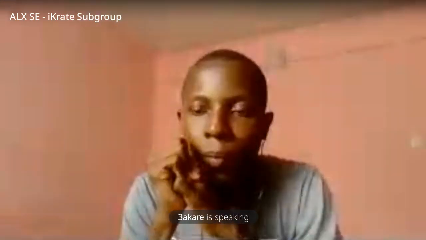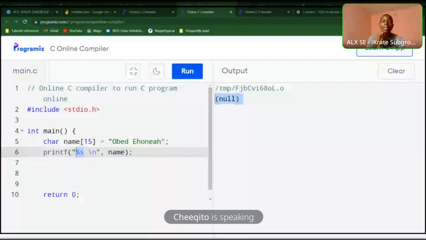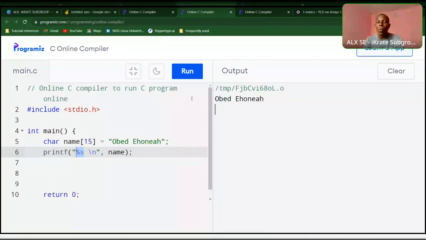But is it going to print the full name based on the explanation I've given right now? Are you sure? Okay, so let's try it. So why is it printing the full name? That is the question.